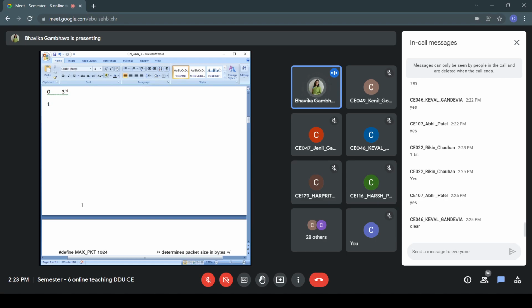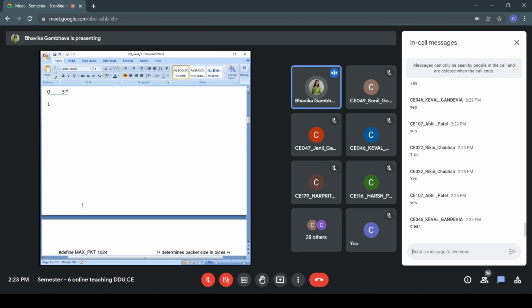So in this header file, we have wait for an event. Whenever you don't have to do anything, you are waiting for something to take place, then wait for an event will be called. Like at the transmitter, after you send the frame, we will call the function wait for event. So an event will be returned.